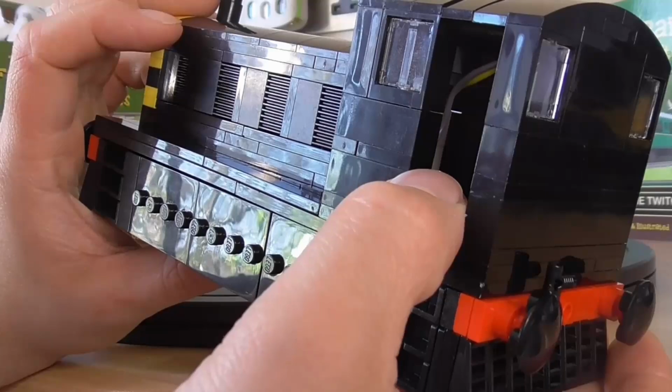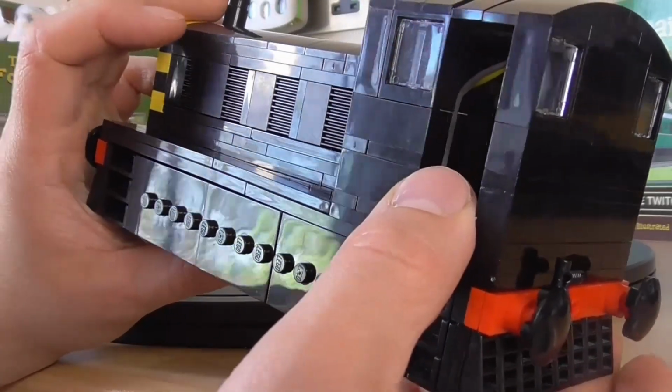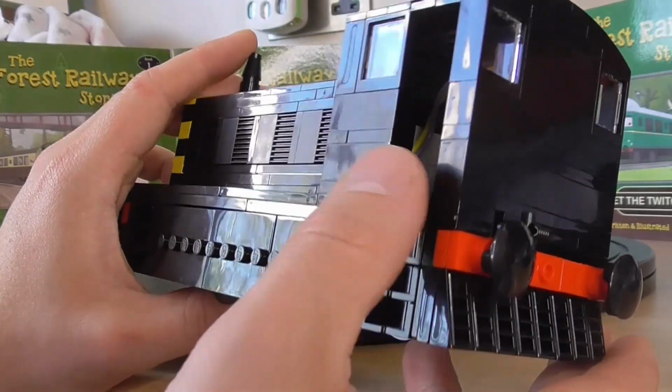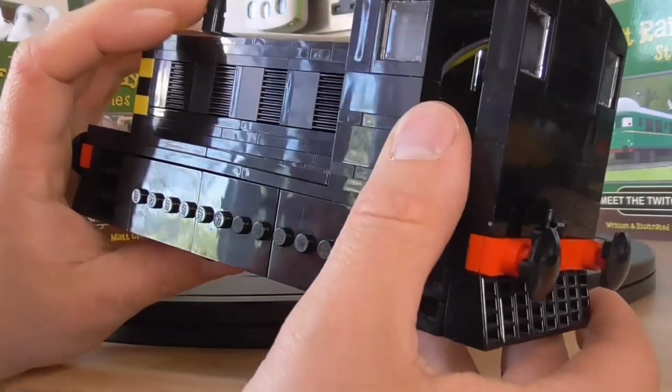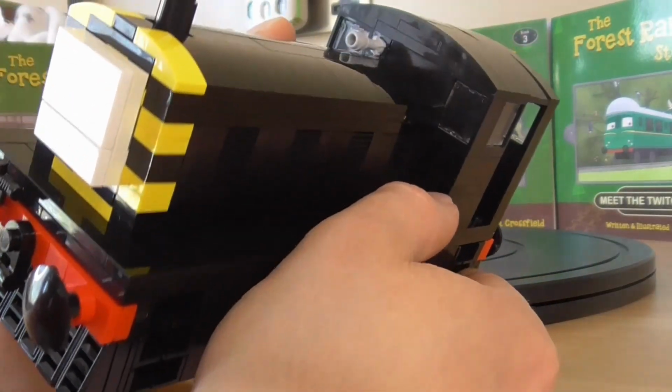The cab is pretty much boring. At the moment, that's where the Circuit Cube is meant to be. But, of course, like I said, it cannot do it without the wheels. So I took it off and gave it to another engine. Yeah, the cab is quite simple.